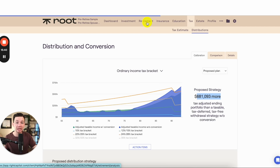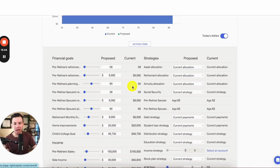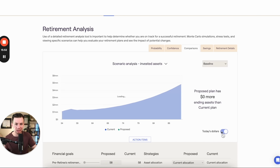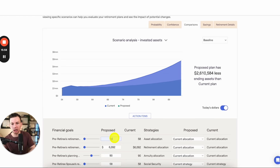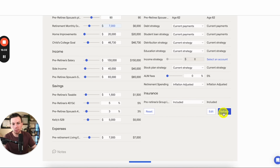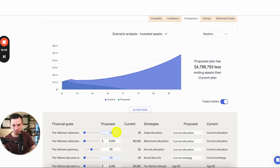And the coolest thing, in my opinion, about this specific tool is if we go back to the plan and they determine, no, Ari, we were wrong. We want to spend $7,000 a month in retirement. $6,000 is not enough. No, we told you $6,000, but no, we want $7,000. Well, that changes the plan significantly. But turns out they go, I'm willing to work another year so we can actually spend $7,000. So we just want to spend more. That's our preference. We refresh the plan.